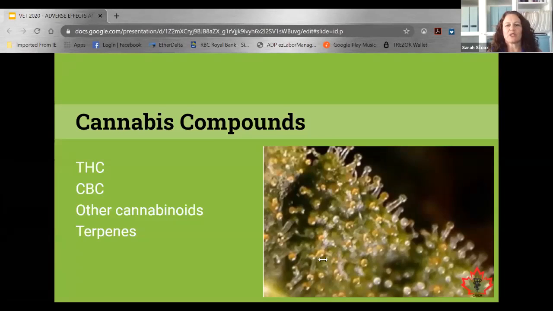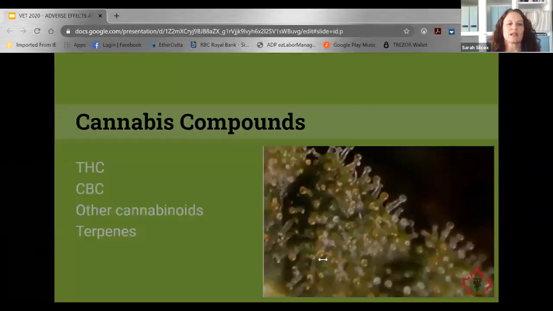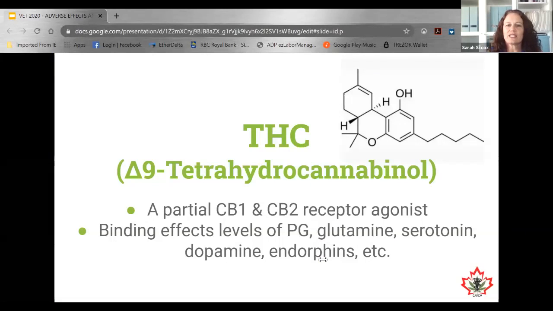I think you're all pretty familiar with both THC and CBD, so we'll touch on those really quickly and then just take a peek at a few of the other cannabinoids and a few of the other terpenes or terpenoids that may play a role in the effects that we see for our patients coming in. You guys know THC, it's the primary cannabinoid found in the decarboxylated form of cannabis, particularly the non-hemp cannabis, and it binds directly with both the CB1 and the CB2 receptors, and that affects multiple neurotransmitters and things like prostaglandins.